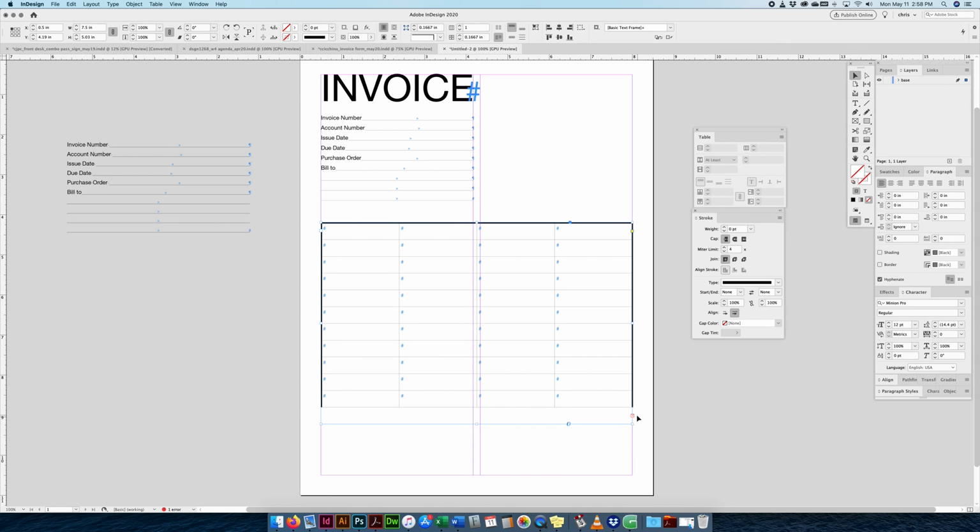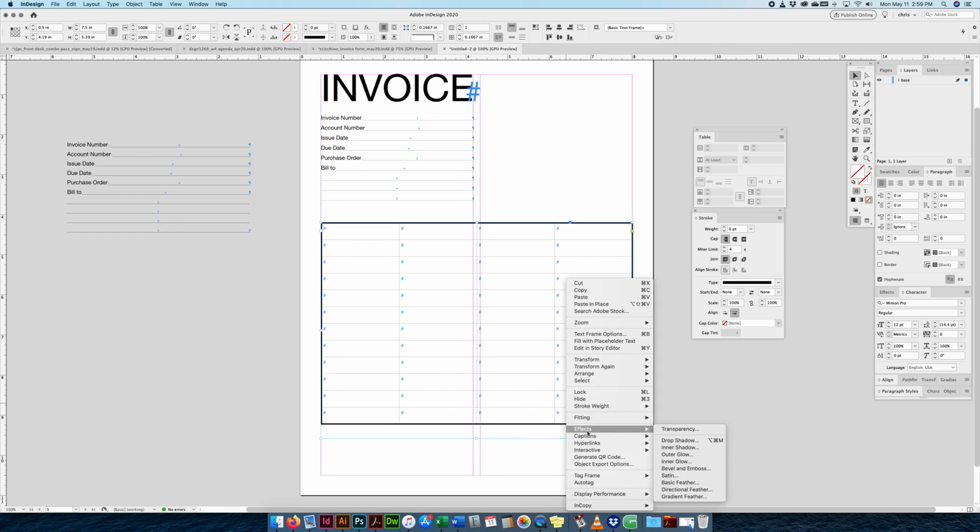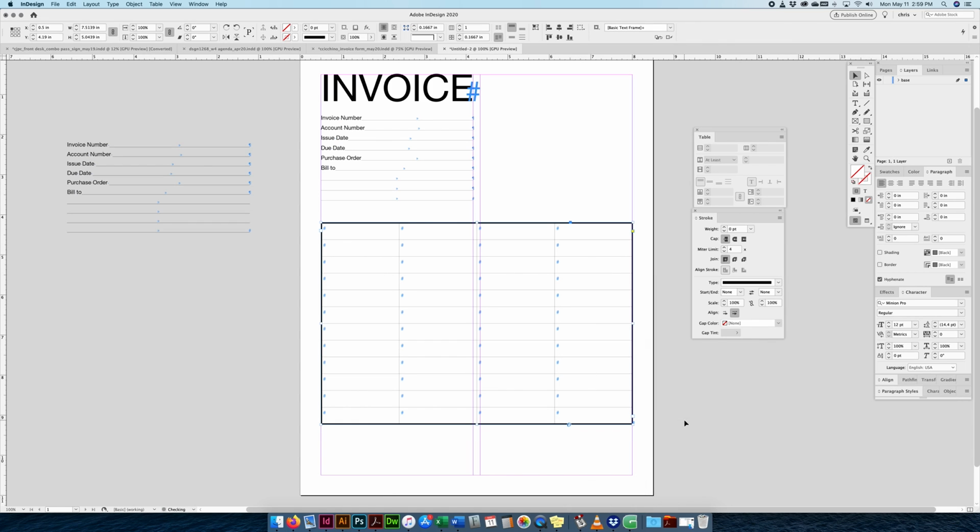Now, look what else happened. This is very important too, the table got a little bit bigger than the actual frame it's in. So the red plus sign shows up showing that there's more content inside this frame than you can see. So let me just drag this down a little bit. Perfect. Now everything is there, and I could also do a fitting once again. Fitting, fit frame to content, there it is.